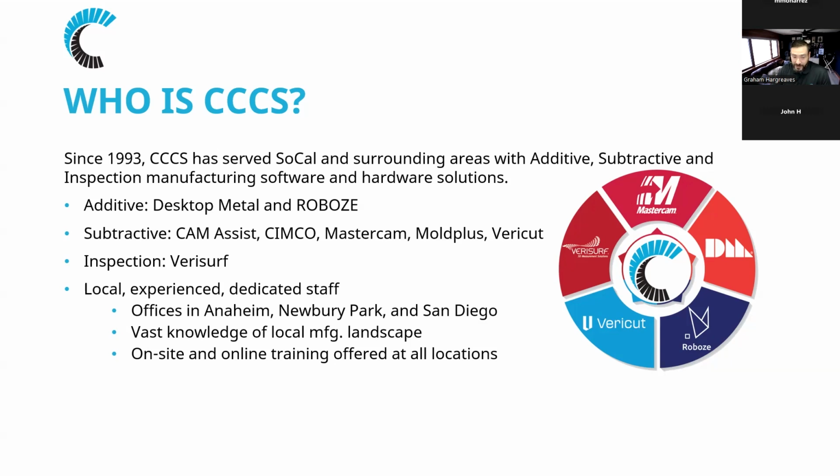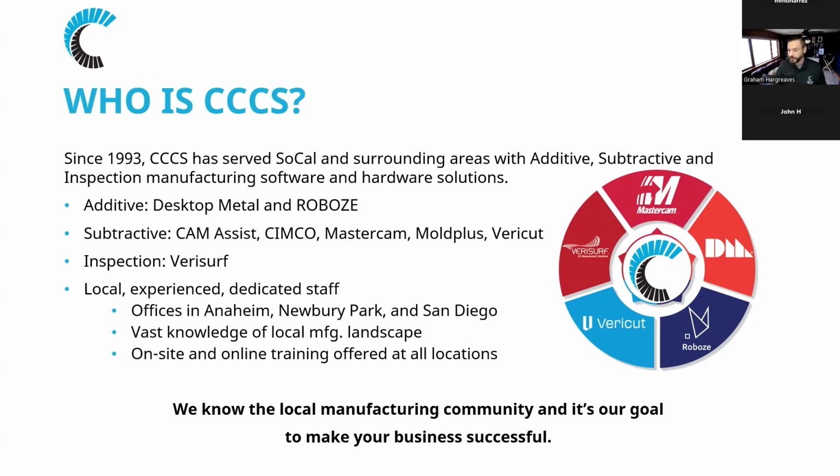In all those locations, we have on-site training throughout the year for mill, lathe, and multi-axis. We also offer an online training option, which is a hybrid, and it's really neat because, yes, it's online video training, but you have access to our instructors as they're giving you courseware and homework assignments. You can reach them on email, phone, and we operate through Slack. There's weekly meetings. So it's got a true hybrid feel instead of just giving you a bunch of videos and letting you figure it out. So to sum up, we know the local manufacturing community, and it is truly our company goal to make your business successful.